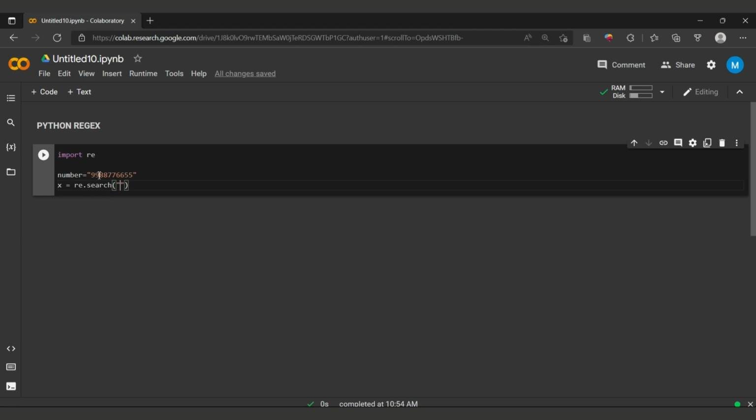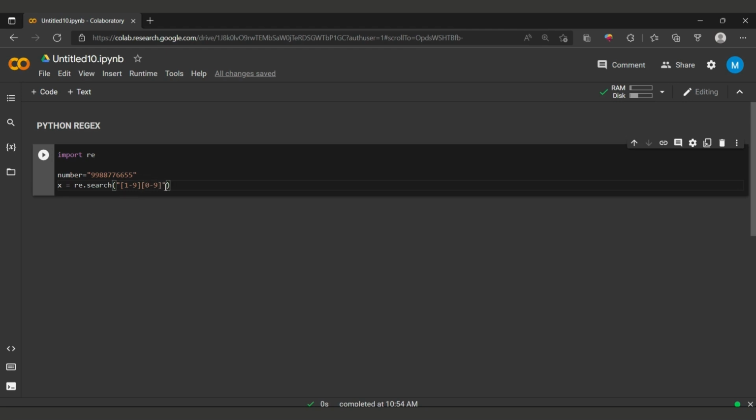In a mobile number, the first digit must always be 1 to 9. So simply we'll use square brackets and write 1 dash 9. This is the syntax for regex. That is, the first digit will be from 1 to 9, both inclusive. And then we'll have 9 more digits, which can be 0 to 9.